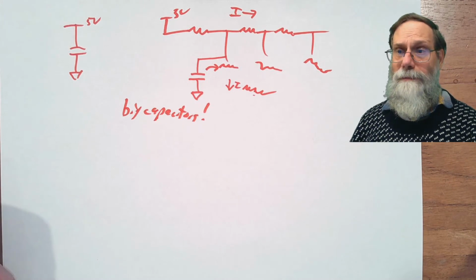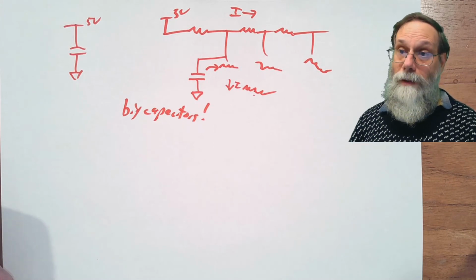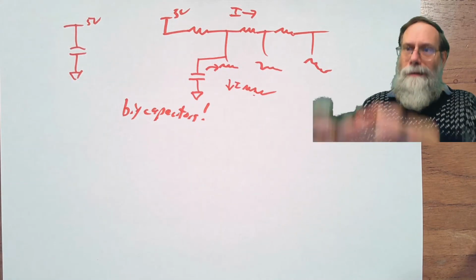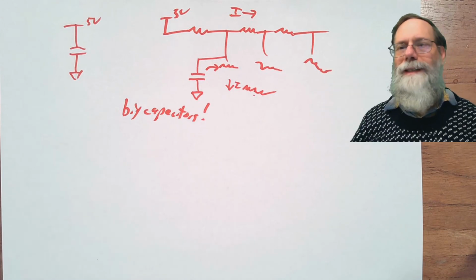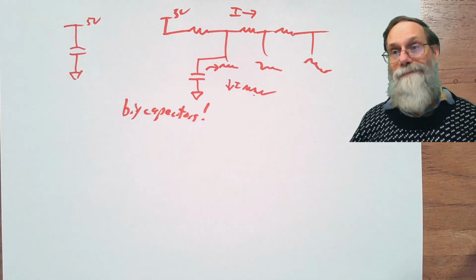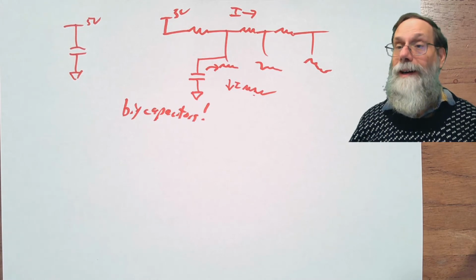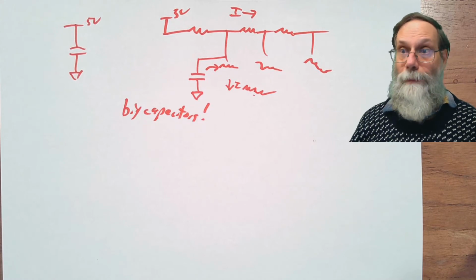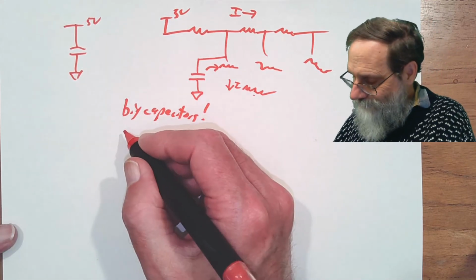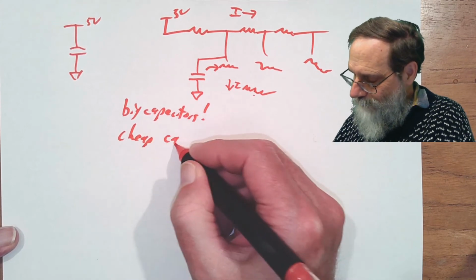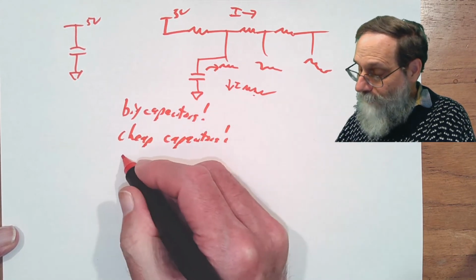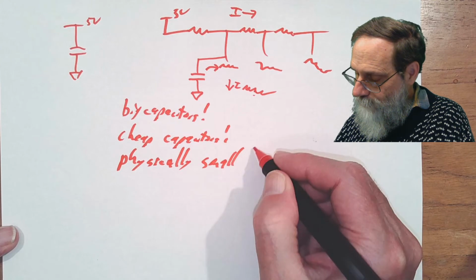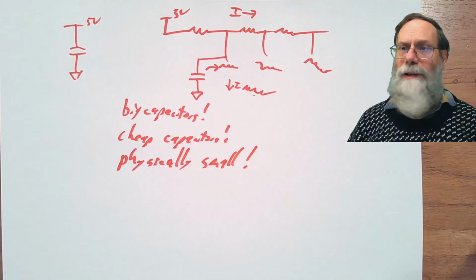The trouble is, big capacitors are expensive. They're also big physically. And so you can't say, well, I'm going to put a capacitor that's this big on top of each little chip that's a tiny little thing. So you want the capacitors to be smaller than the chips that they're protecting physically, and you want them to be cheap because you're putting them everywhere. So you want cheap capacitors, and you want physically small capacitors. How do you get all those things at once?